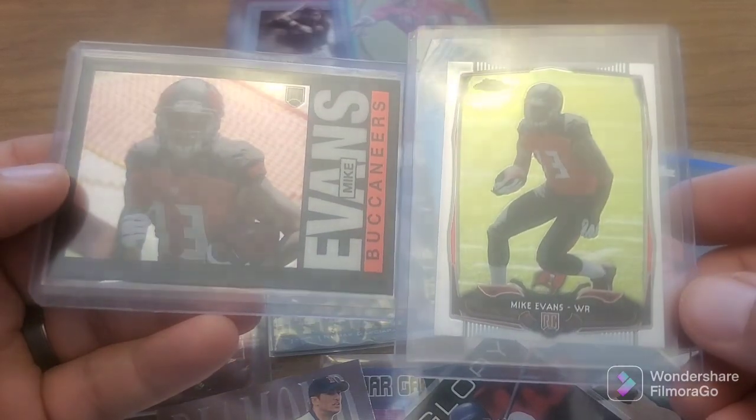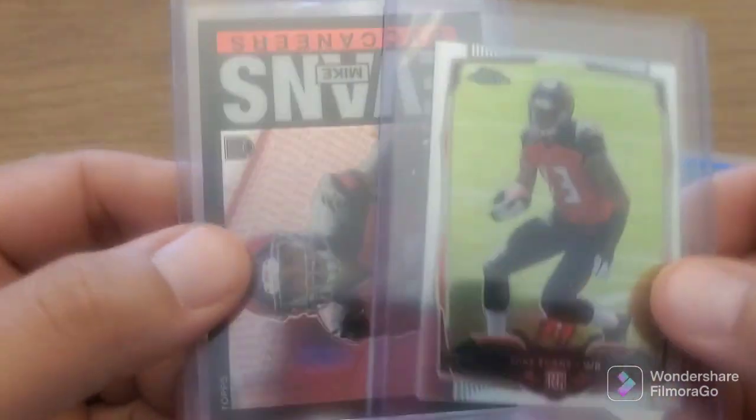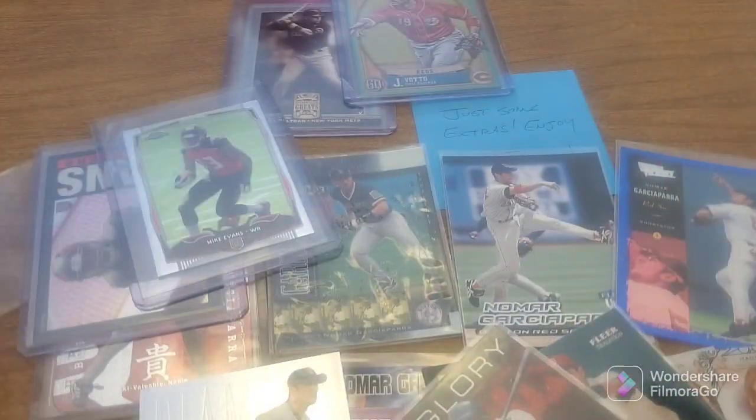Mike Evans is nasty. And he threw some Mike Evans rookies in there, so snagged them. So that's what I took. I got to go figure out what I'm going to put back in this box. I got to get it on its way.